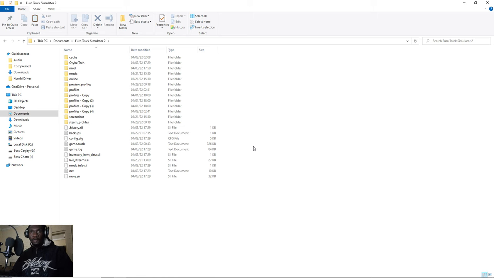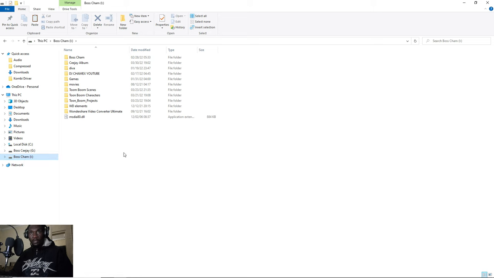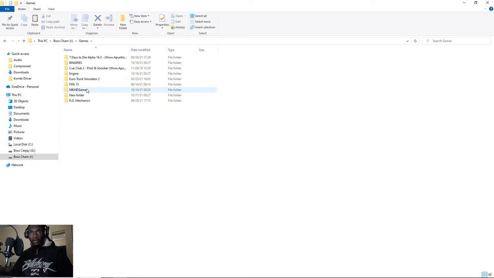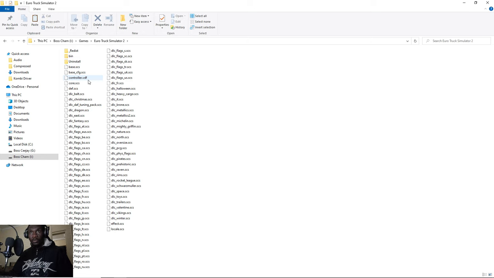In order for you to avoid issues like crashing and compatibility issues, you need to check the version of the Euro Truck Simulator that you are running so that you download a version that is compatible. So in order to do that, you need to go to where the .exe file is located. In other words, it's the file which launches your game. In the I drive, games, ETS2, then bin.